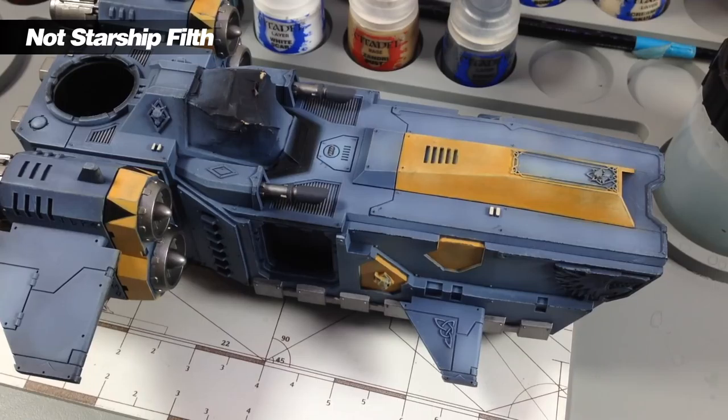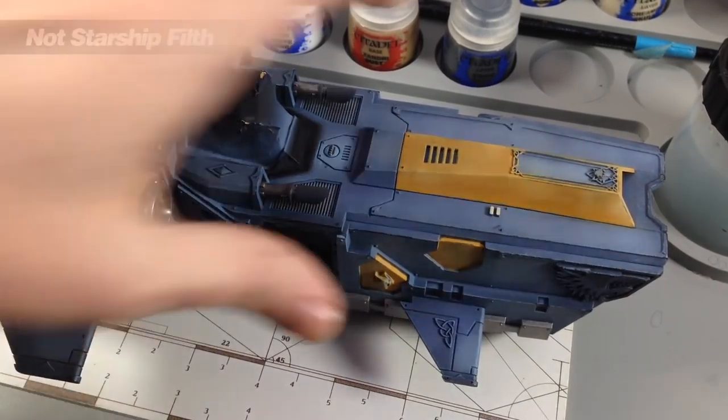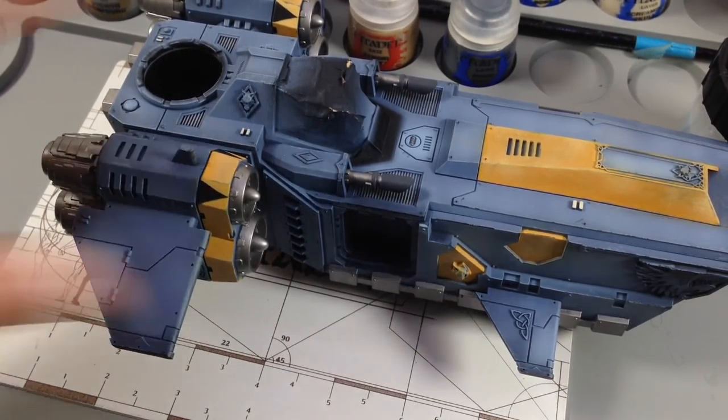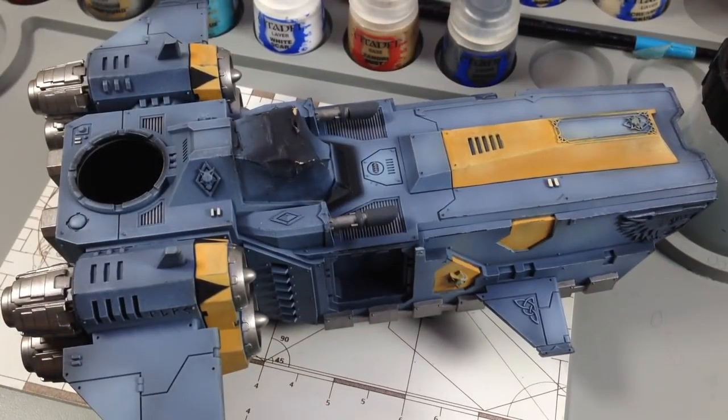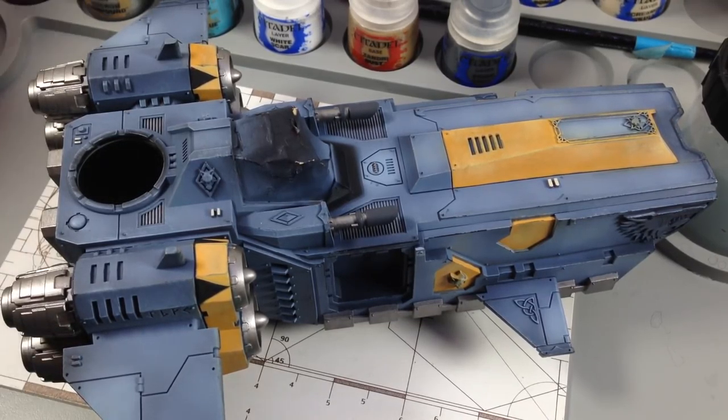And this, as always, couldn't be easier. Just remember to shake your Nuln Oil. Shake your shade, because if you don't, it'll come out glossy and that'll be sadness. Remove these out of there. I may as well film this down here. There's no point lifting it up and changing the camera. So what we're going to do with this is get our Nuln Oil and get ourselves a nice brush for the shade. If I can find my brush of shade, that will do.